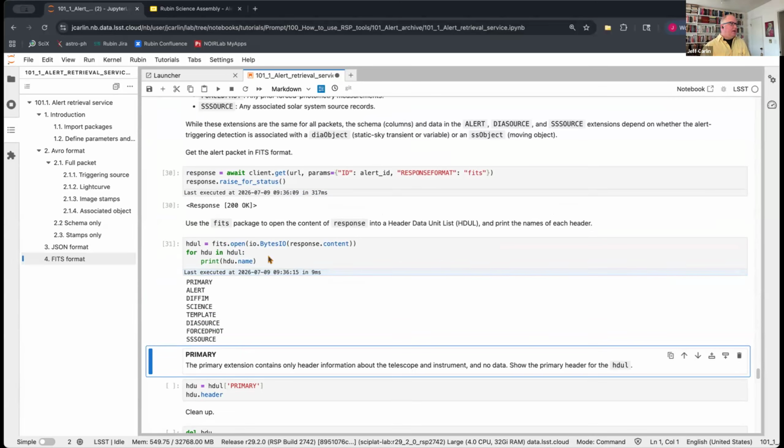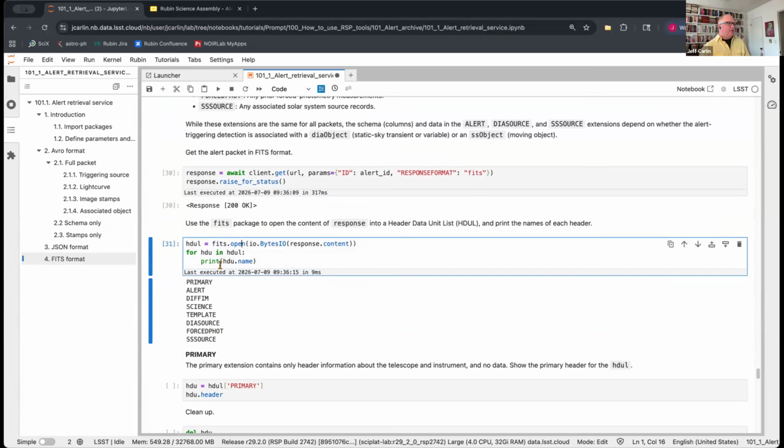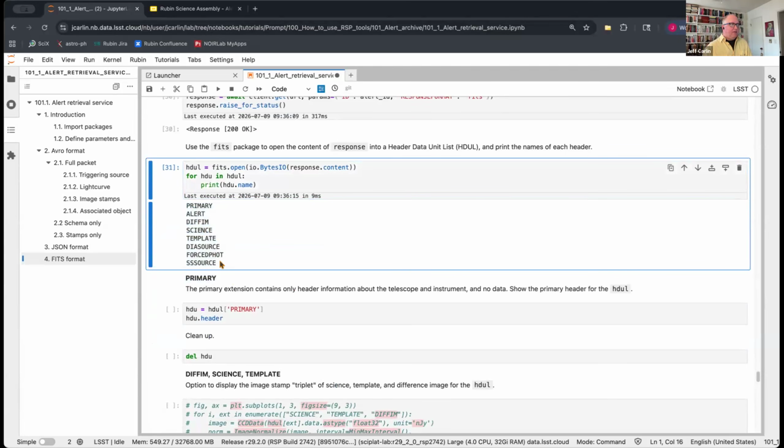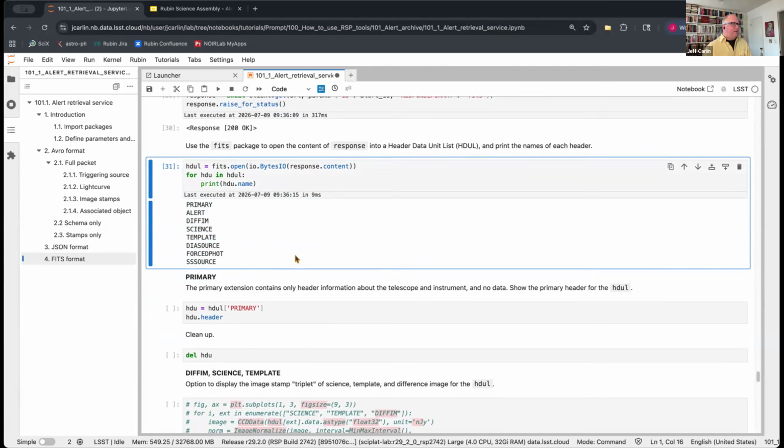You can use fits.open to extract the HDU, that's the header data unit list, and then you can see these are the extensions that are a part of that, as we expected.